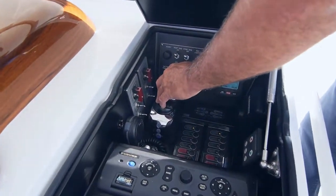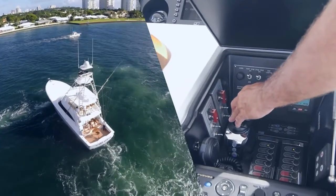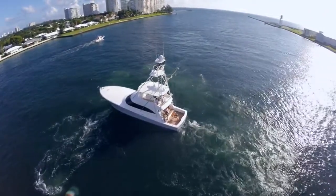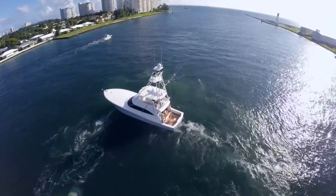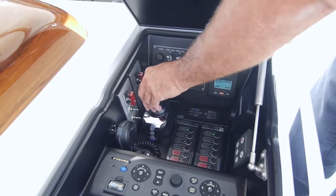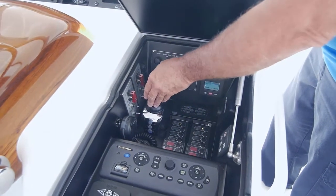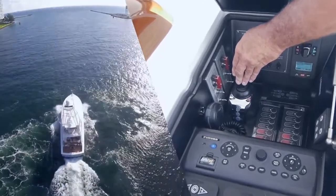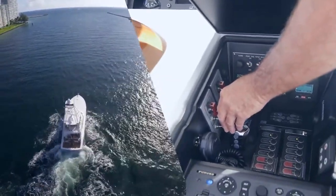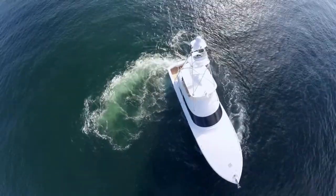I can move the vessel sideways. When we engage our joystick mode, we are at engine idle at 600 RPM, and the RPM will rise based on demand up to 930 RPM. When we are in joystick mode, we also are in troll, so you will find that you will have no banging of the gears or lurches as we take it to start — ahead — smooth transition. Or we spin the vessel in 360 degrees, going clockwise or counter-clockwise.